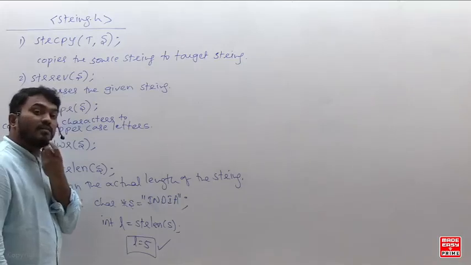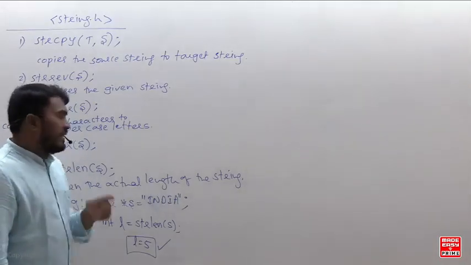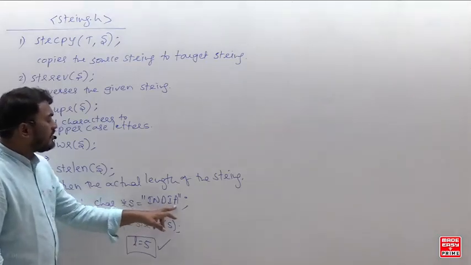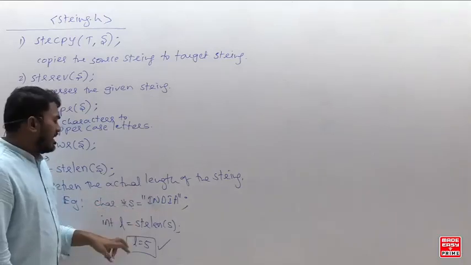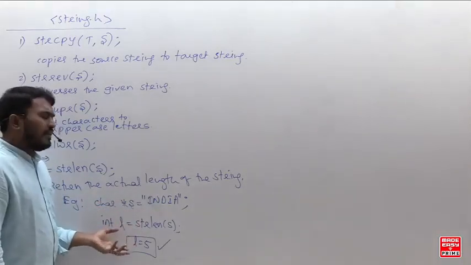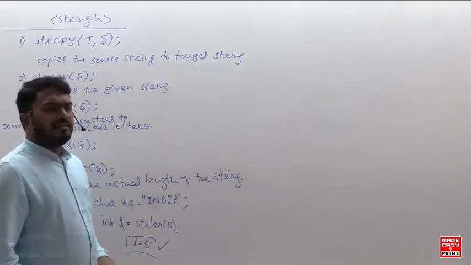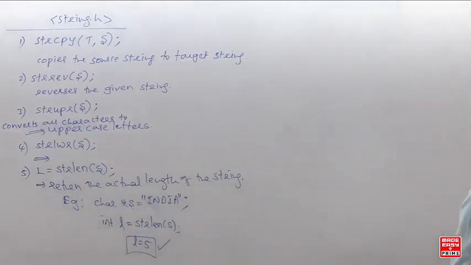Null is calculated in what? In the size. Don't confuse. We find the size of this. Size of this will be what? 1 2 3 4 5, size will be 6 bytes. Size is different. Length will give the actual length of the string. How many characters are there? 5. So it will give 5 only. So don't confuse them. Is that clear for everyone?